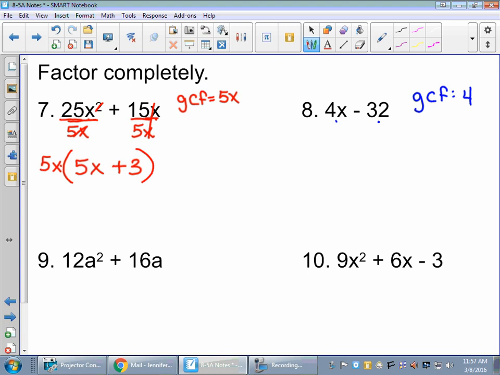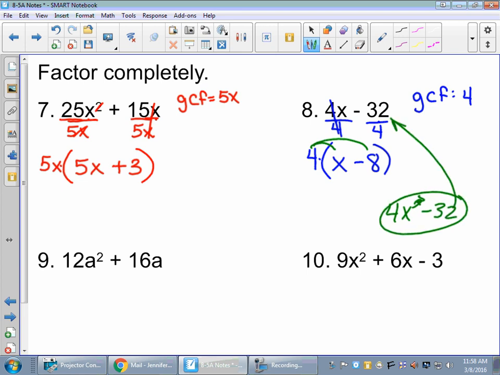Once I identify my greatest common factor of 4, I'm going to divide both terms by 4, and then that goes on the outside. This is the biggest mistake, is people divide by 4 and then they get rid of it. Factoring is writing the answer in terms of a product. So you got to have that 4 on the outside. When I divide 4x by 4, I'm left with x. And when I divide a negative 32 by 4, I'm left with a negative 8. And you are factored. You could check your work by actually distributing, and you get 4x minus 32. And that's exactly what we started with. So that's not your answer. Your answer is the product.